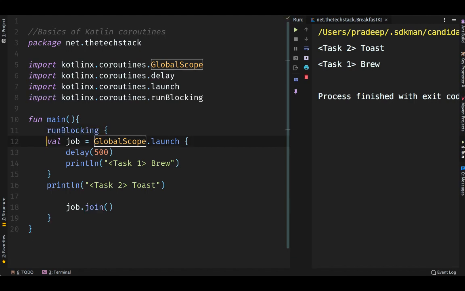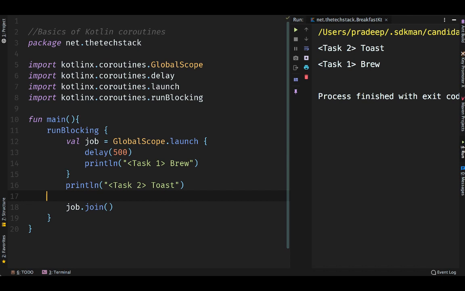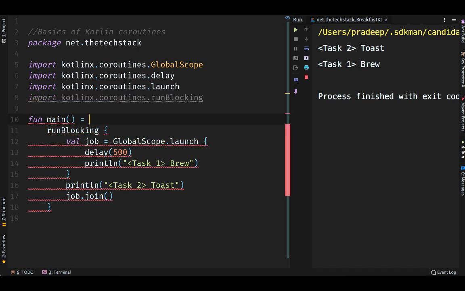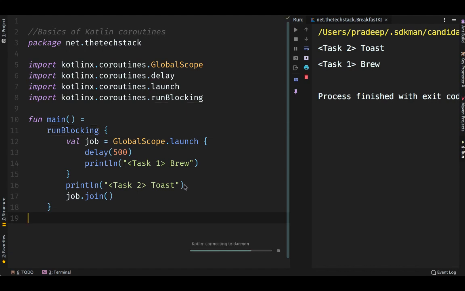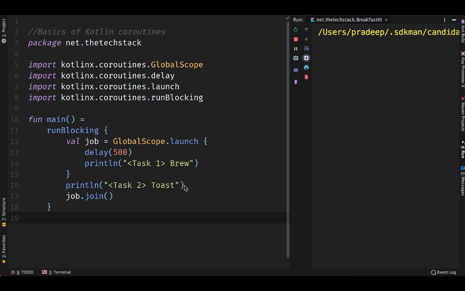So here I moved it to the top level and all code is within the runBlocking. Now we can call all non-blocking calls directly without having any new sub-coroutine scopes. We can make a small modification to simplify it because we have only a single statement within the main block. So we can directly assign this runBlocking to the main function. Let's run this code. So here is the output.